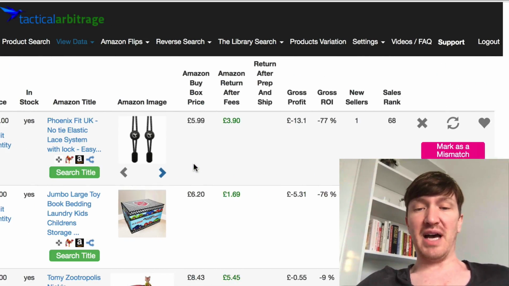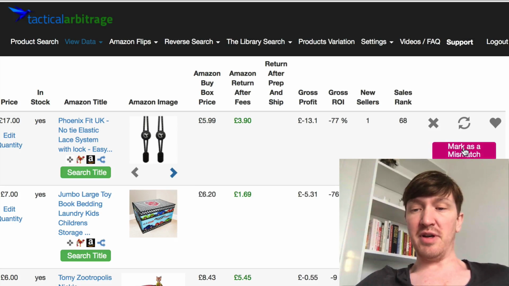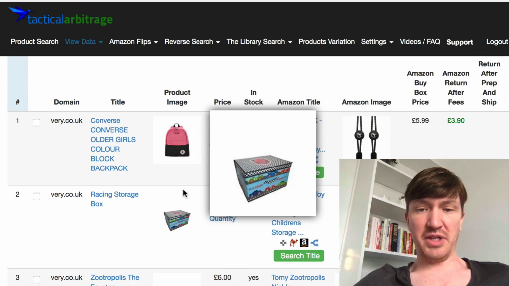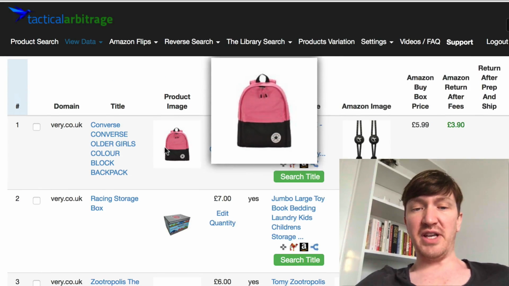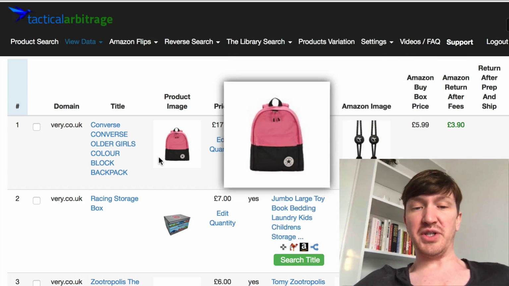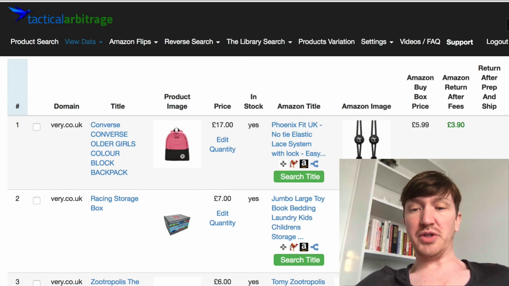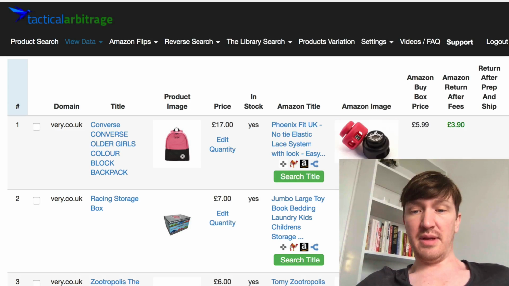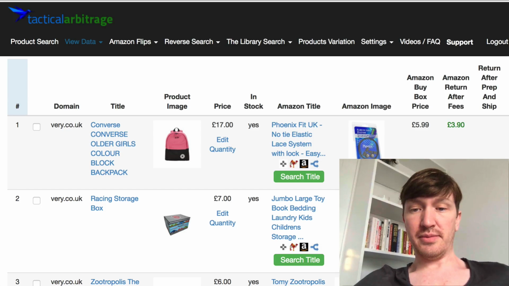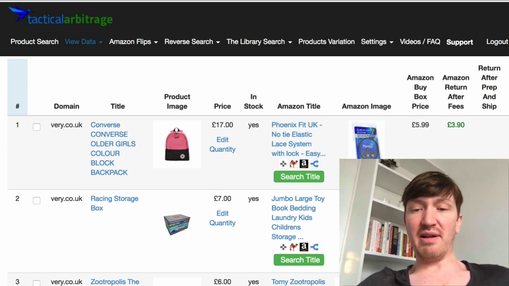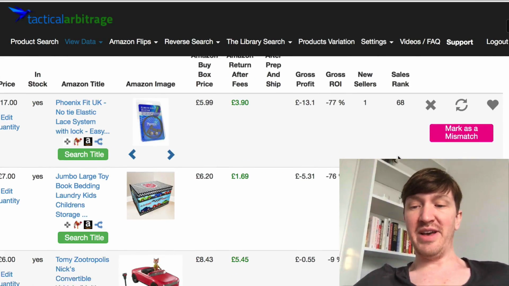Now, if it's a mismatch, you can click mark as a mismatch. I don't want to do that unnecessarily because I want to make sure it isn't a mismatch. So one of the features, now this was recently added to Wizard as well, but one of the features which is nice, now to look at these two images, they look like they're clearly different products. But if you click this, I think they probably are clearly different products. Yeah, they're different products. Pretty sure they're different products. Again, I don't want to click mismatch in case I screw with anything.